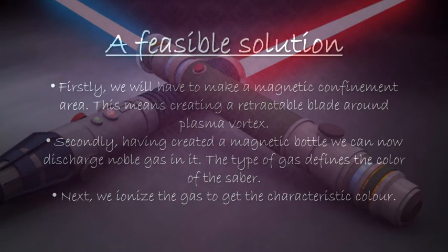Now we'll explain to you a feasible solution for making a lightsaber. Firstly, we'll have to make a magnetic confinement area. This means creating a retractable blade around a plasma vortex. Secondly, we'll have to make a magnetic bottle into which we can discharge noble gas. Next, we ionize the gas to get the characteristic color.